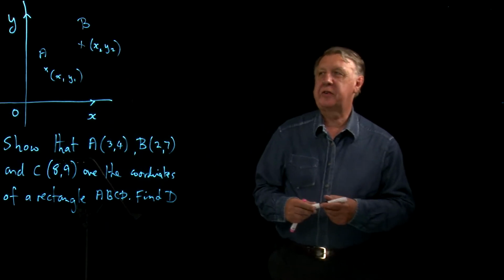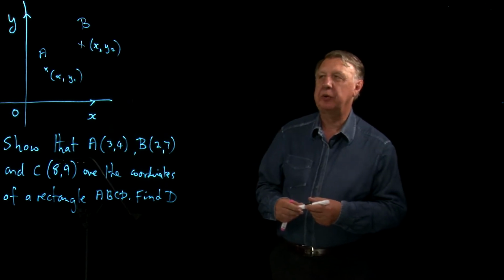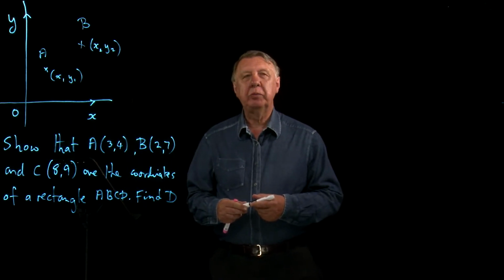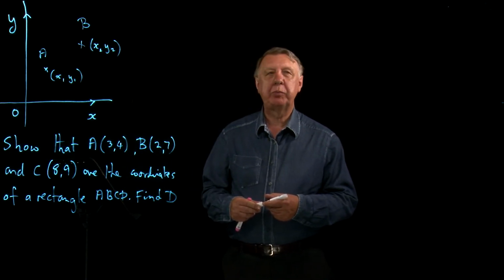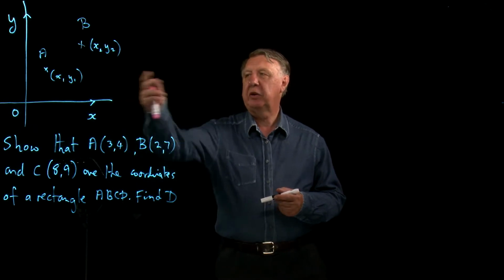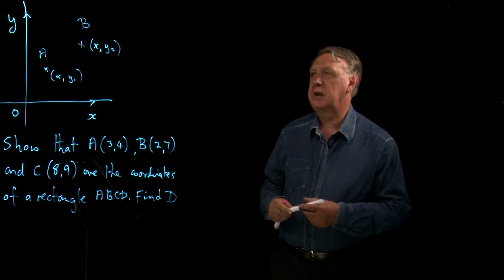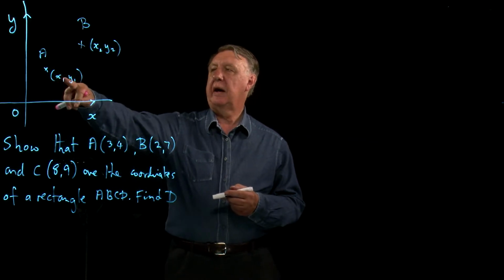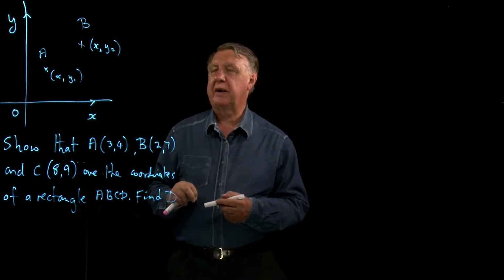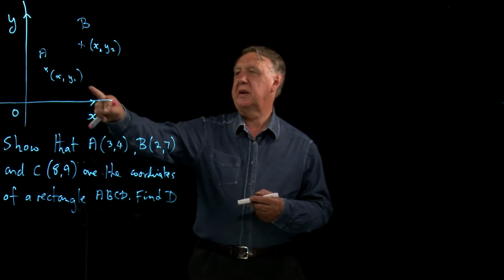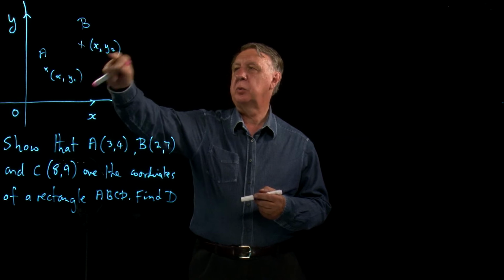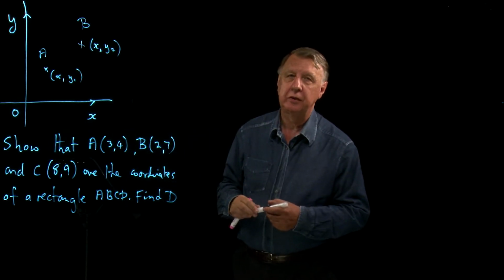Okay, let's do some geometry then using coordinates. It's surprising how much geometry you can do by just having a couple of points to work with. So if we look at the picture over here that I've already drawn, we've got a couple of points, A, and the x coordinate we've called x1, and the y coordinate y1, and point B, which has coordinates x2, y2.